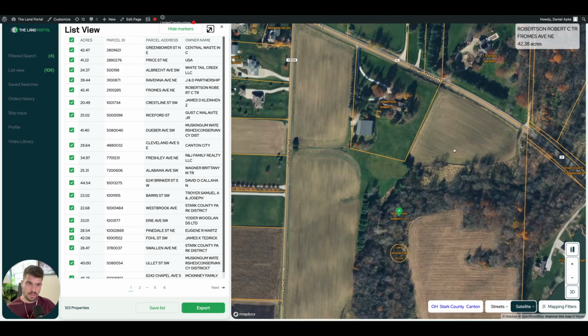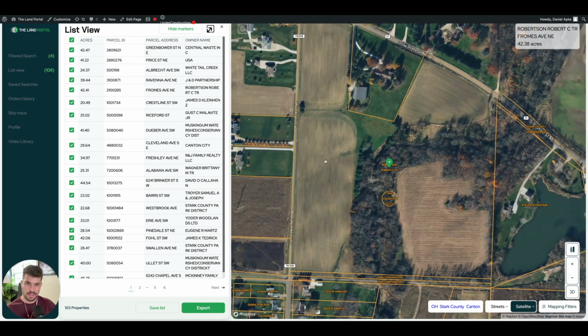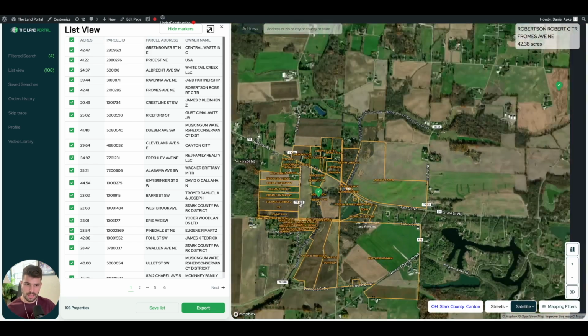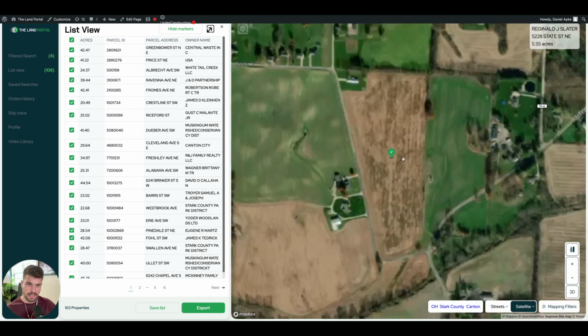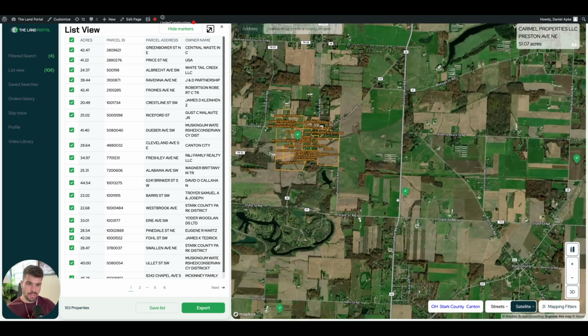There's road frontage on the north side here, and there's a ton of road frontage on the south as well and the west. This would be a perfect subdivide lot here. And you can see how it's targeting these. And all of these data points are going to be like this. Look at this property here with all this road frontage on two sides. And essentially, you're going to build a very unique list.